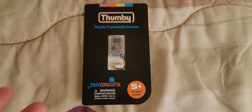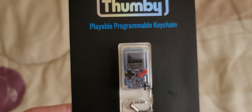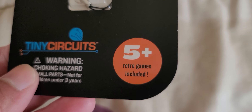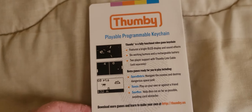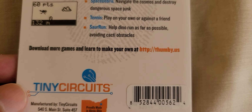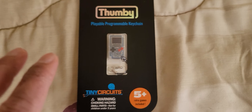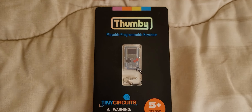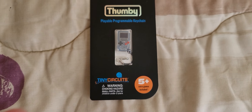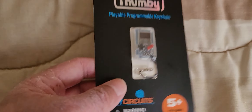This is so cool — I had to do a video of this. You can play it on the go, which is awesome because it's a keychain. It says five-plus retro games included, and we mentioned three, but you can download more games from the website at thumby.us. I highly recommend this, especially if you're going to work or school. I wanted to show this electronic item to you guys because it's awesome — look at the buttons and the d-pad!